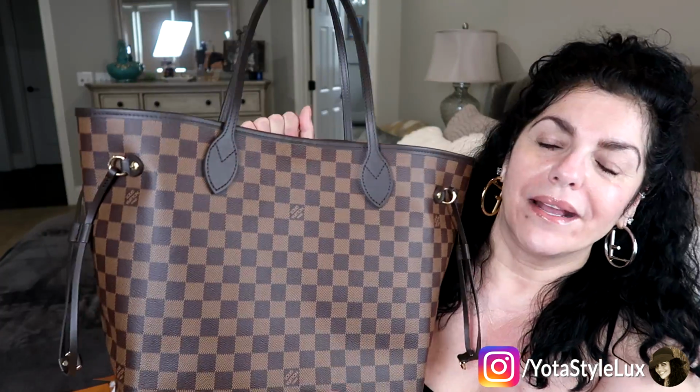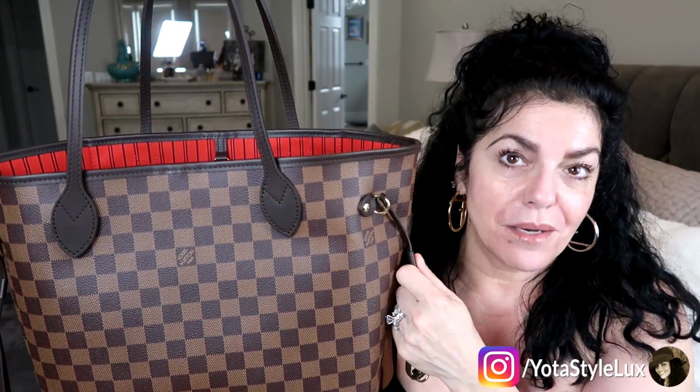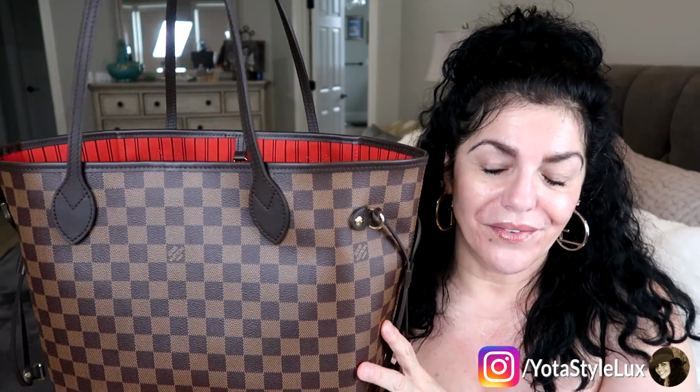I had this bag a couple of years ago when we went to Spain. I bought it with the pink, and it's pretty, but it's not me. And I sold it while it was brand new so I got all my money back actually, because I got a good deal over there. I've been meaning to repurchase this bag for the past 2 years. I just haven't done it because I tried to talk myself out of it, because everybody has this bag.